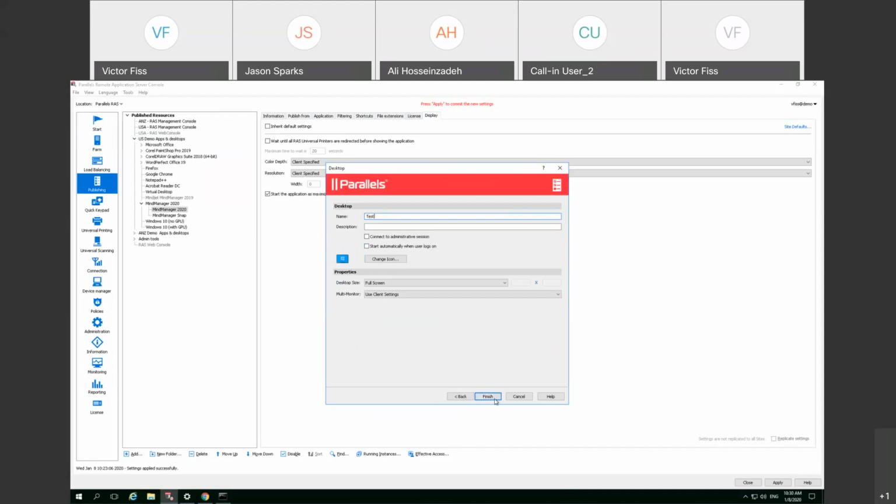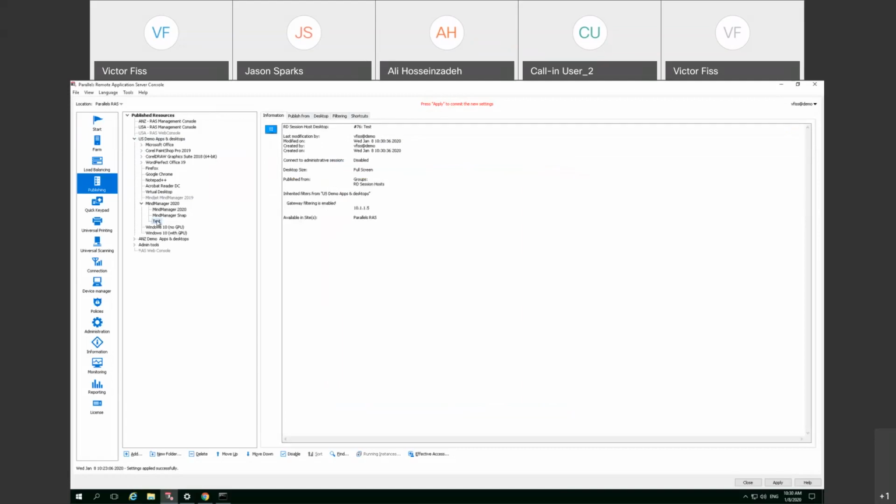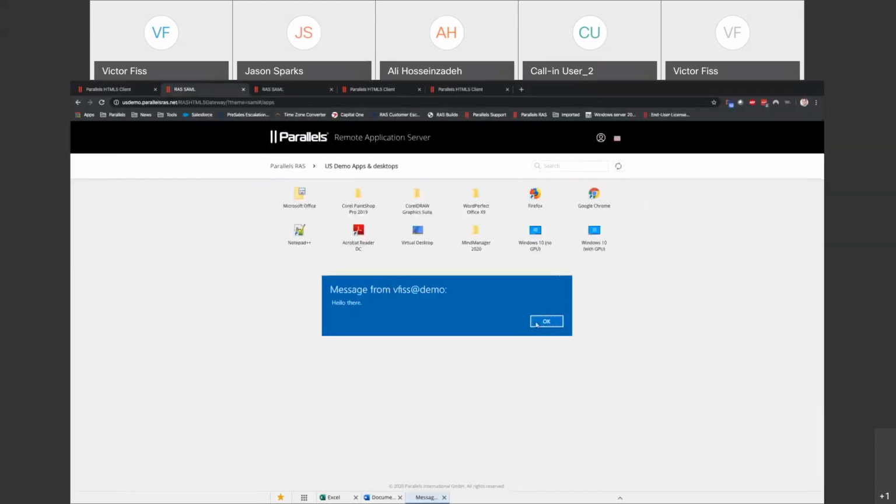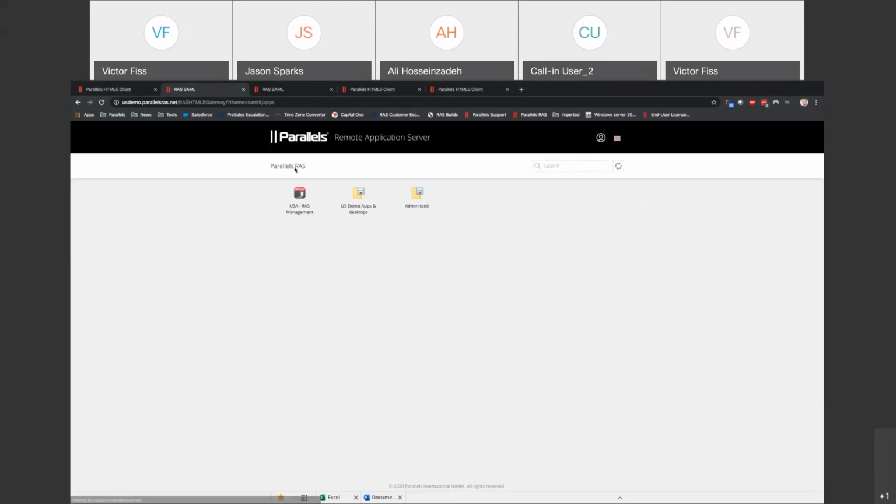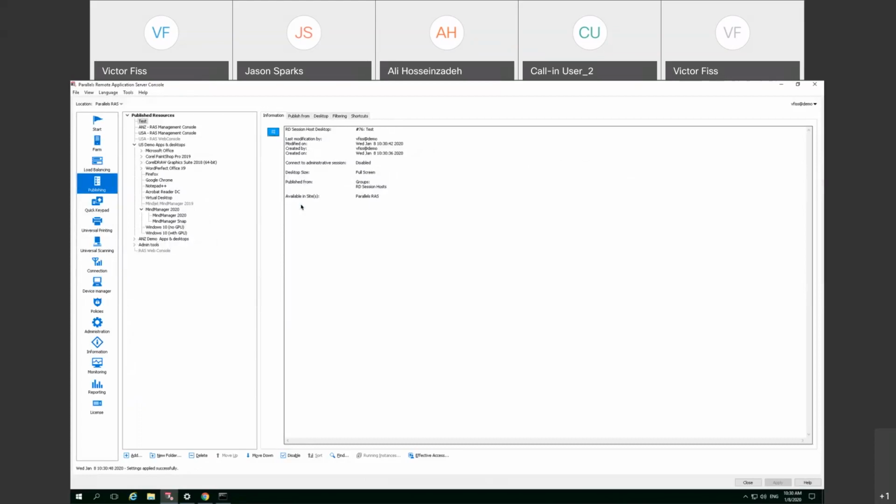How it's going to run. And that will be added to this particular group. If you need to move to different groups, you just drag. You apply these settings. We can come here to the view, refresh, and that will be represented right away to the end users. So that's, again, super simple.